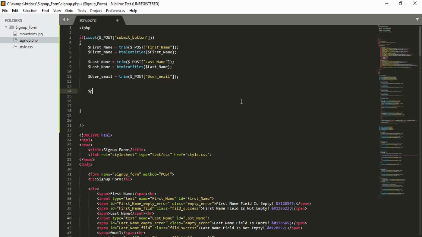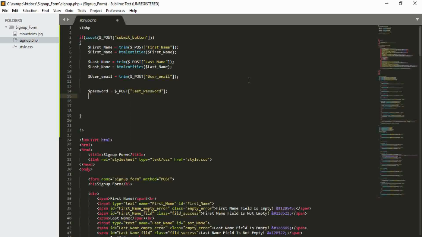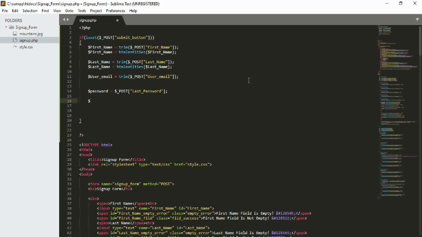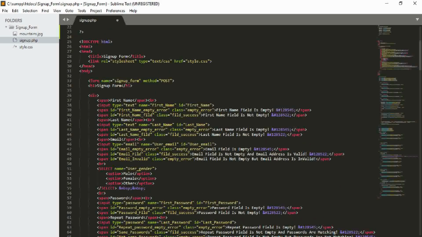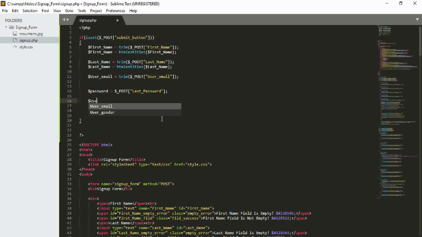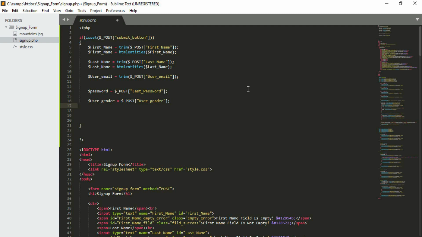And now it's time to get password, which is equal to $_POST user password. And now I think gender is left, yep, user gender. So user gender is equal to $_POST user gender. And now guys, I have gathered all the values, and after this I'll run a query.